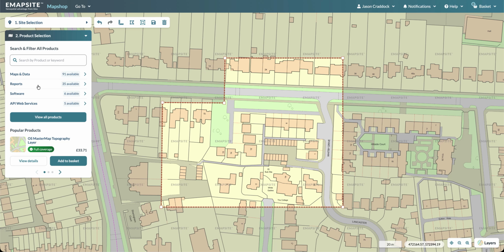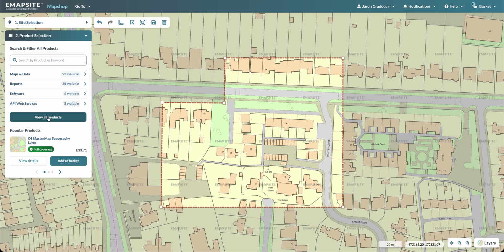Here we've got the different product categories. Because on this account I've logged in as I've never bought before, it's going to show me the popular products. So if I click along here, these are just 3 of the main popular products. If you've ordered before, it would say previously purchased products. So if you're someone who buys the same 1, 2 or 3 products all the time, you can quickly find those. But we've got the different product categories here. You can search for a product and you can search on things like flood data, so it will bring up all the relevant products for that.